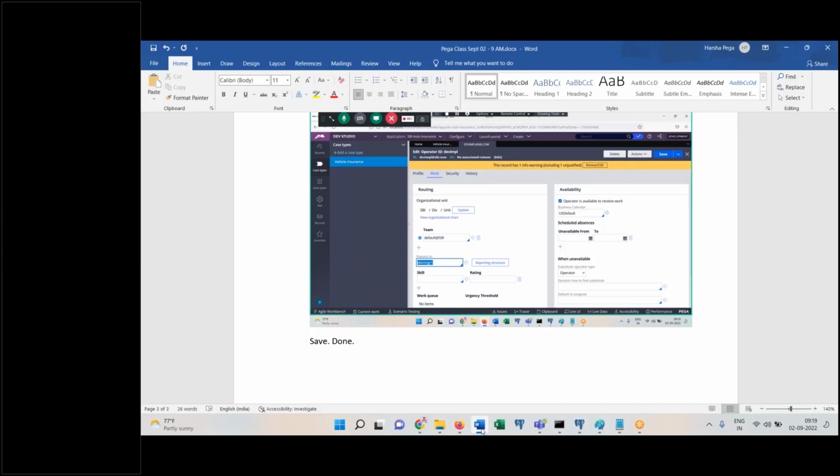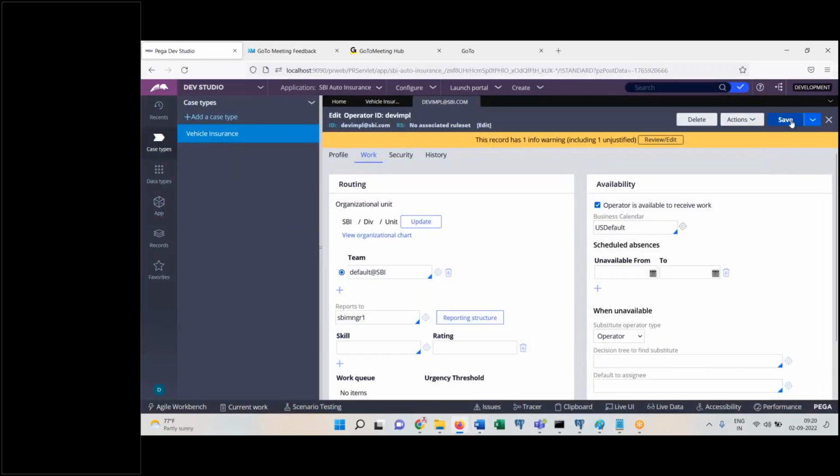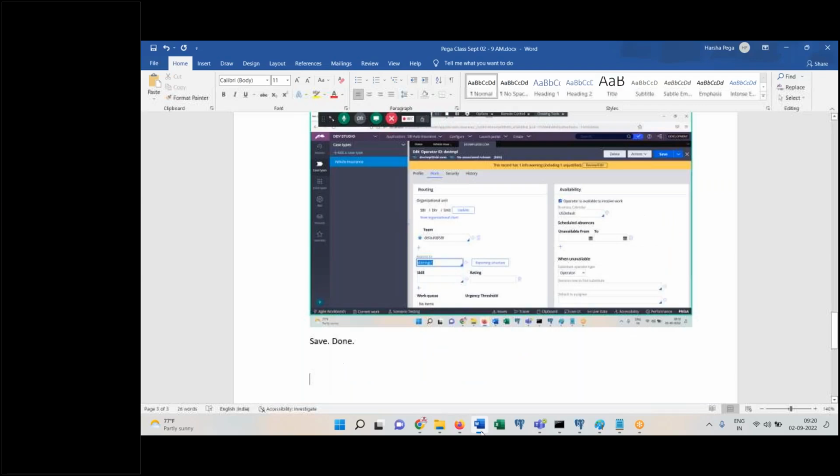Okay. There will be so many requirements based on this. End of the day, you feel like you are not able to understand anything in these requirements if you don't know about all these things. Data admin operator ID. And what is the property which holds reporting manager's operator ID? pyReportTo. Even if you do not know this, there is a direct option which I will show you next.